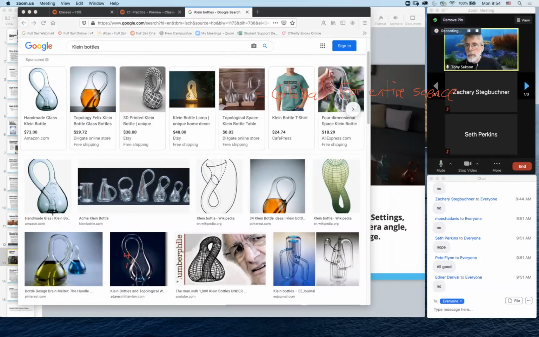So you fill it this way. Water goes, or liquid goes up here, comes around and lands in here, and it fills the bottle up.